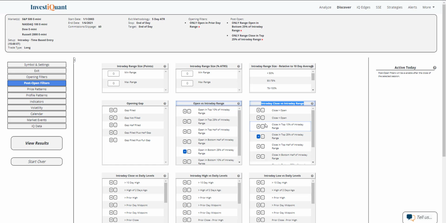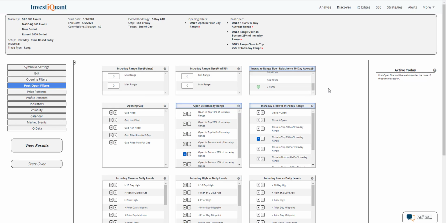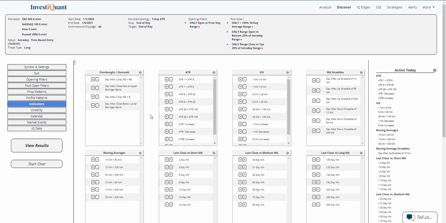Now I'm going to go up into this section that looks at the 10-day average range. So this section right up top, we have a huge range going, and our range is greater than 150% of the relative 10-day average range for a similar period here, or at least we're on pace to do that. So I'm going to go ahead and click that and assume we're still going to be at 150% of relative ranges at 3 p.m. Eastern Time. So giant ranges, directional candlestick pattern taking place here. And then lastly, I'm just going to put this above a 200, try to keep as many samples as possible, and click View Results.